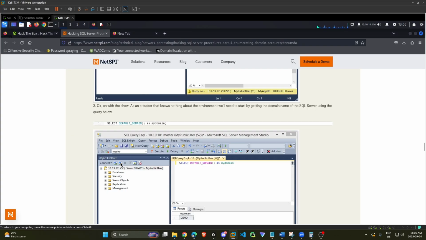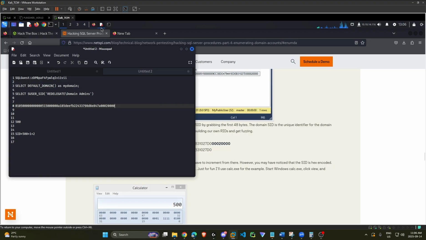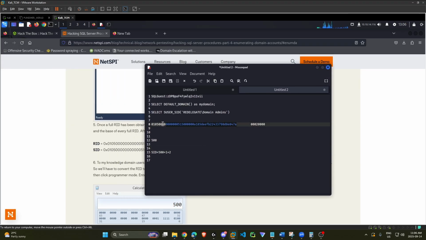And as he showed, the first 48 bytes is the SID and the rest is the RID. Anything after this is the RID that we'll have to change, the part we'll have to brute force.